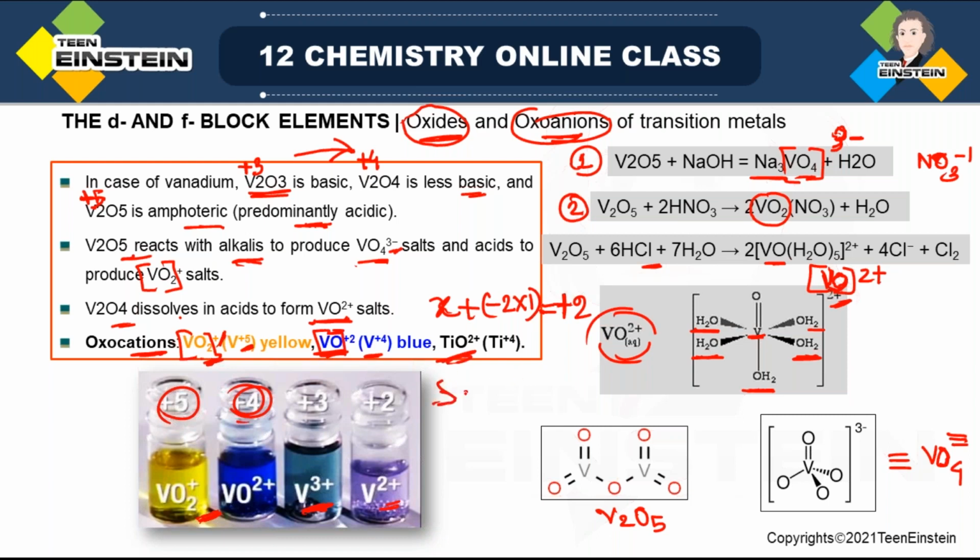Here we have another example, titanium. Scandium, the next element is titanium, and the third is vanadium. So for titanium, if you consider this type of oxocation, Ti, 1 oxygen, 2 positive charge, here the oxidation state of titanium is +4. So these are some examples of oxocations, and when the oxidation state changes, the color of the solution also changes. In this slide, any doubt?